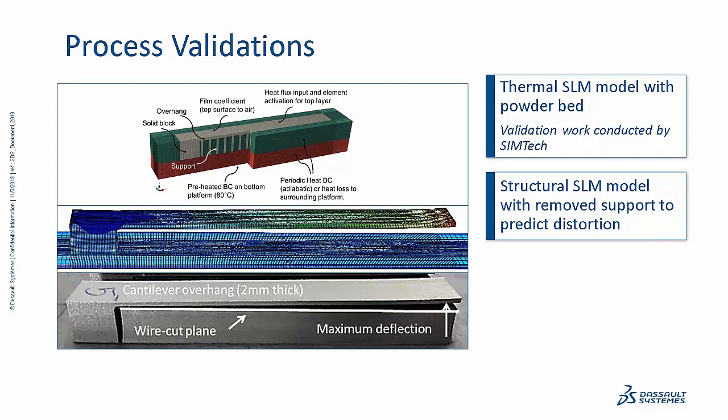It is shown that the support thickness plays a key role in controlling residual stresses and resulting distortions, which is also verified by experimental measurements. In one case, according to the experimental results, the end deflection can reduce by 50% when increasing the support thickness from 0.7 millimeter to 1.6 millimeter.